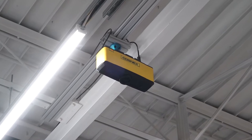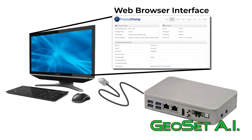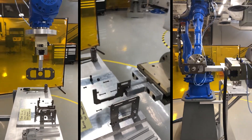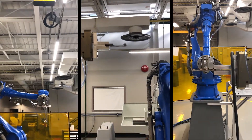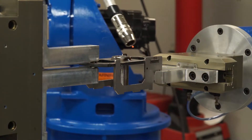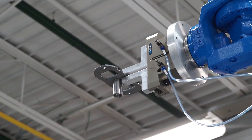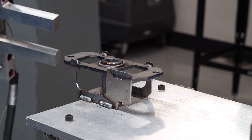The 3D camera detects the actual part position and relays the information to the GeoSet AI. The GeoSet AI, capable of analyzing hundreds of features at once, builds a solution in less than half a second, directing the robot to place the workpiece in its designated geometric position for assembly and welding. When the weld is complete, the assembled product is inspected by the camera for ProcessChamp analytics to verify that it meets required specs before being placed for the next step in the process.